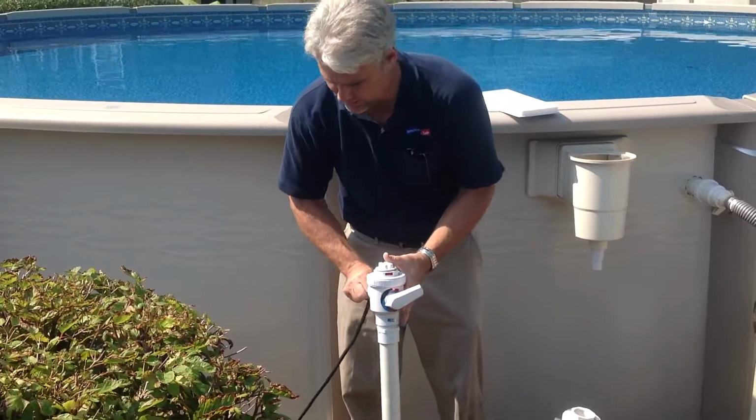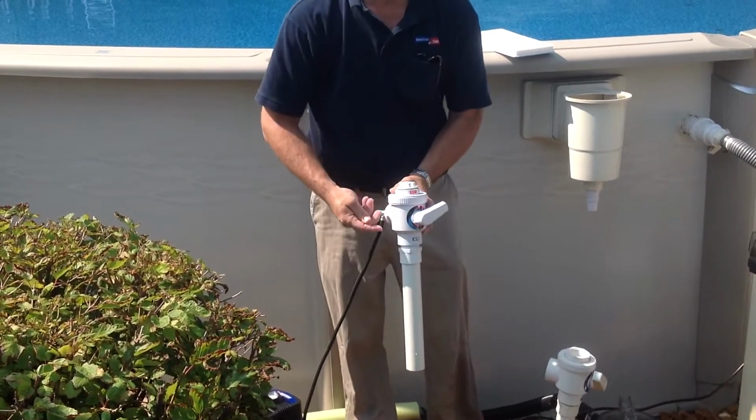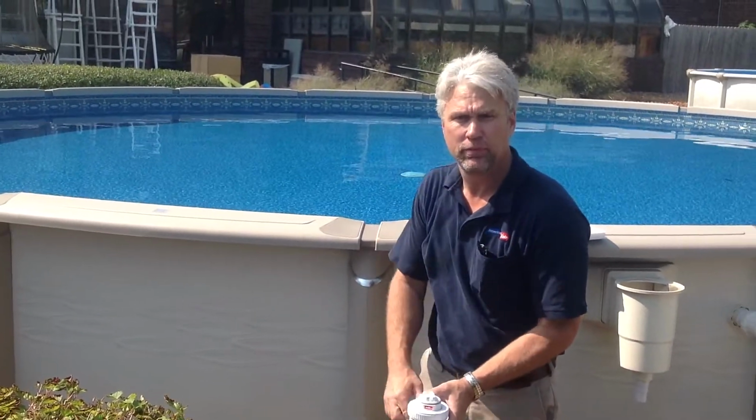With this in place, turn your valve on. What that does is the air pumps into the pipe. It pushes all water out of the pipe until you'll see bubbles coming out your main drain. Once that happens, you then know that your pipe is airtight.